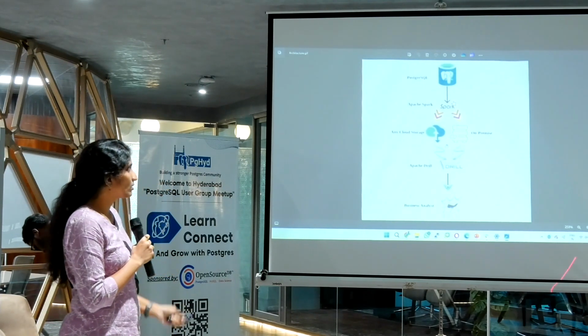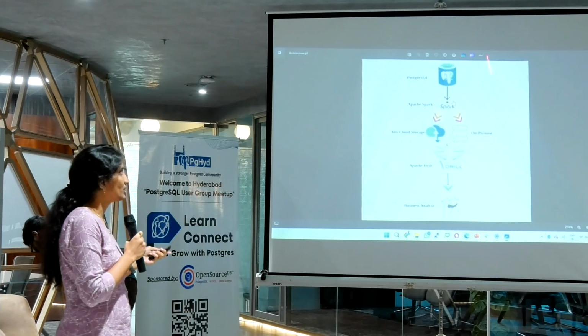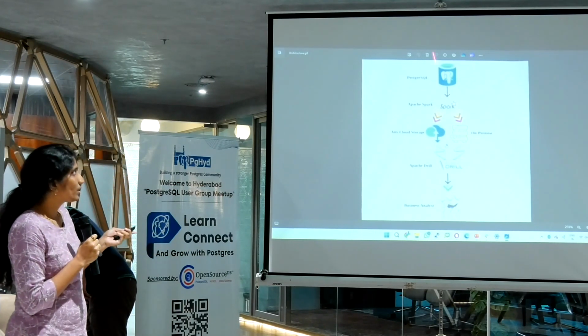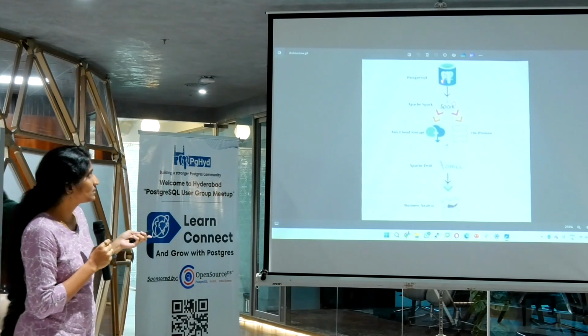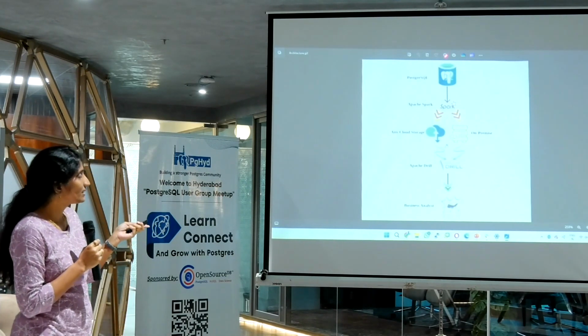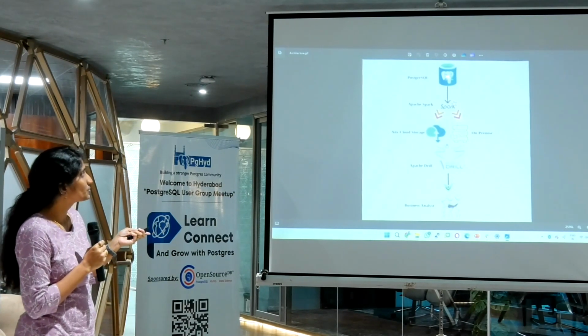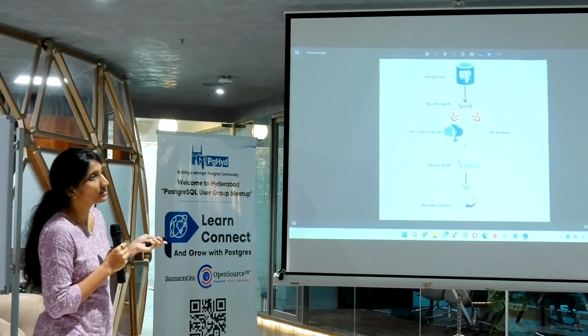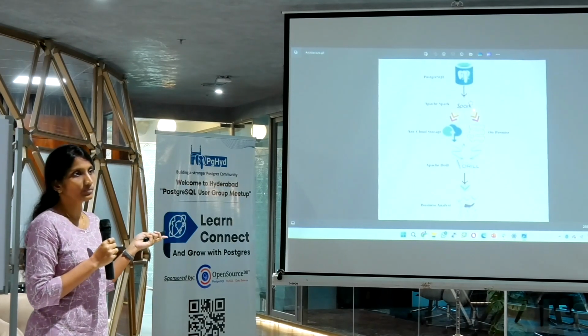One thing I forgot to mention, I'm sorry. I mentioned that we are moving this Postgres data into the Parquet format, but we can also get the data back as a table.